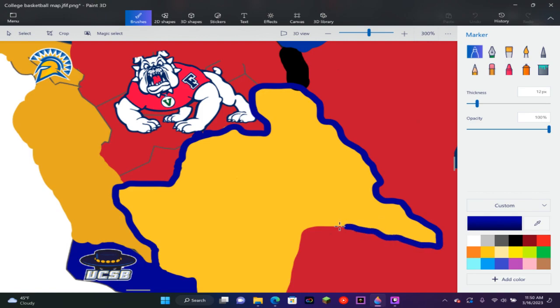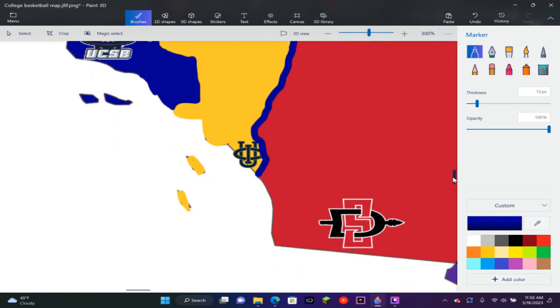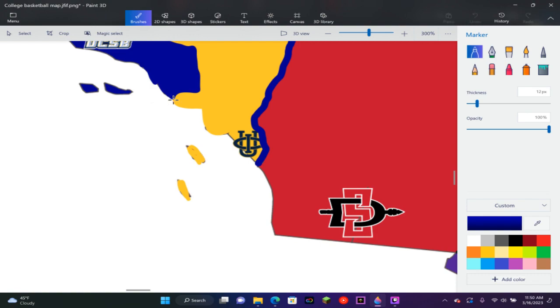Also, I will expand logos when I feel like they control a good chunk of land where they can expand, and we are basing location. We are basing where the arrow points. We are basing it off of the center of the logo where they will attack. So center of the logo, northwest. That would have just hit the tip of the Gauchos' land. So that is why the Gauchos got matched up with UC Irvine.